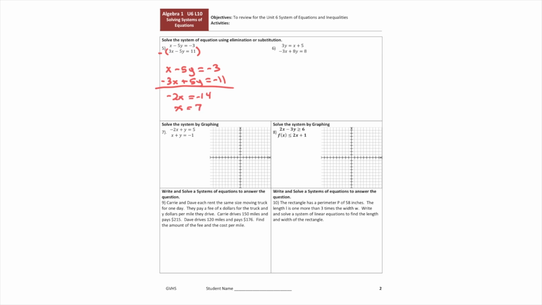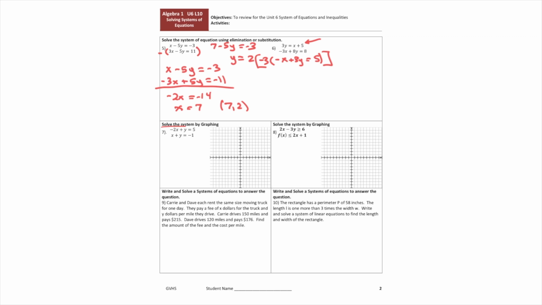And if x is 7, you can substitute into x minus 5y equals -3 and come up with y is equal to 2. In which case, we have a set of ordered pairs. 7, 2 is your solution. Now, it is a choice. You can rearrange this first equation or divide by 3. I'm thinking you do not enjoy fractions, so I'm going to subtract my x, add 3y, and set it equal to 5. So I'm rearranging my equation. After that, perhaps you're going to multiply the second equation by -3. It is a choice. You get to choose how to solve each problem, unless the directions are very specific.